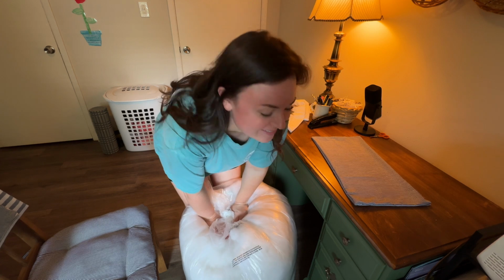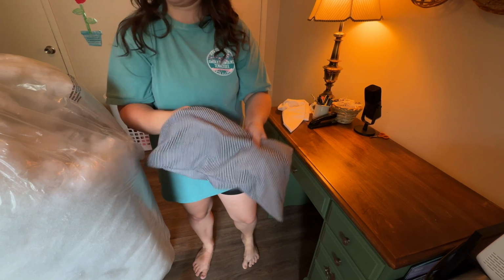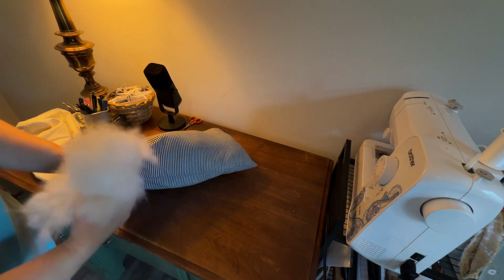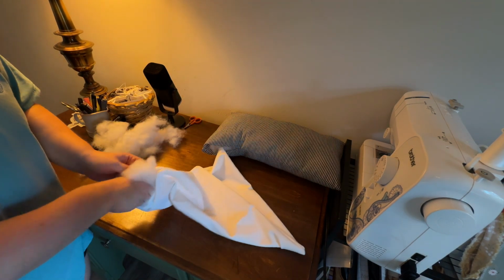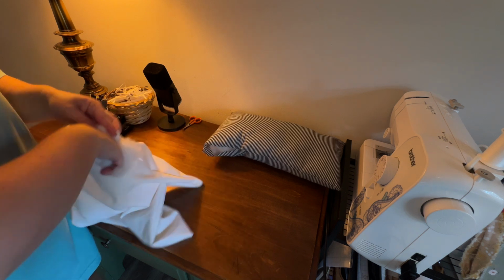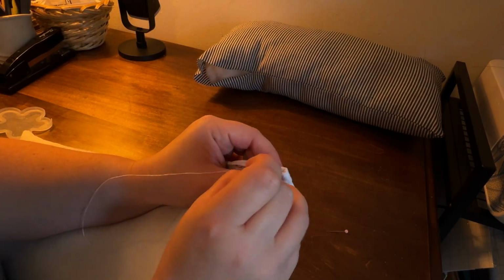I'm so excited I get to use some of this. Lastly, we are going to sew the openings for both pillows using the ladder stitch.